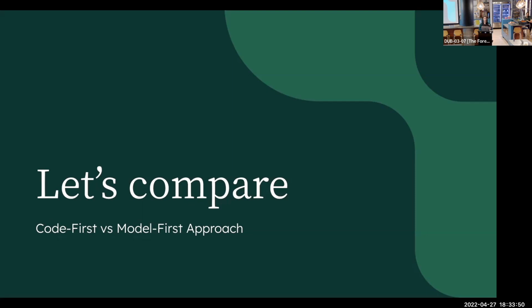The model first approach goes a little bit differently. It says, think about your entities first, define your model, and then create the application and, with it, the database. And there is also the database first approach, which says you already have part of your database created, you're just making an evolution on your database, and you want to apply that back into the application. But for you to be successful with data modeling in MongoDB, you should think about your application. So we really take the code first approach.